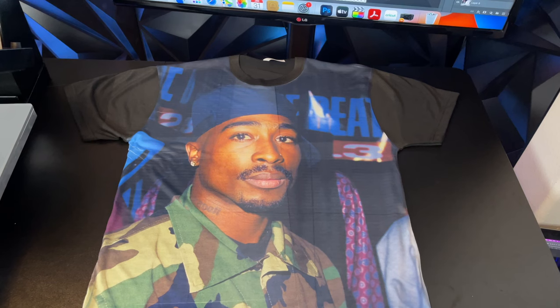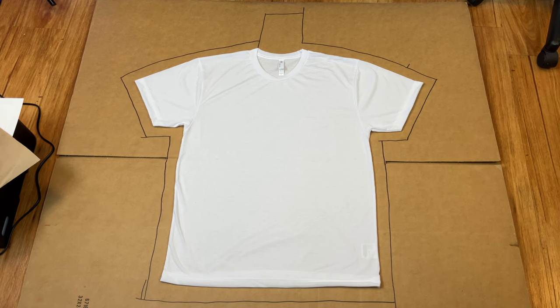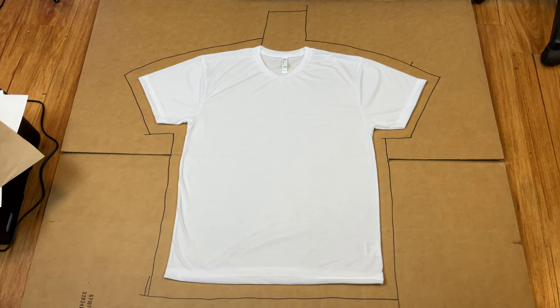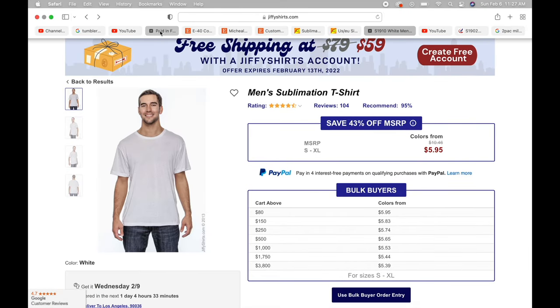You can easily make shirts like this right at home. If you want to sublimate on pure white t-shirts with both front and back sides, the process is exactly the same: make both files in Photoshop, print them out, press one side, flip over the cardboard, and press the other side. If you want to make double-sided shirts, I strongly suggest the SubLive brand shirts — they're very high quality and their shape is perfect.